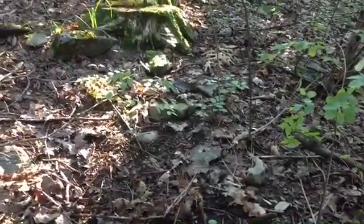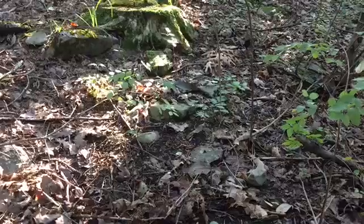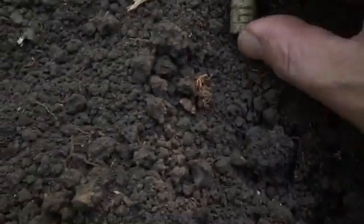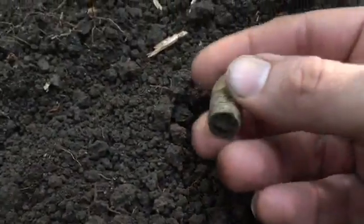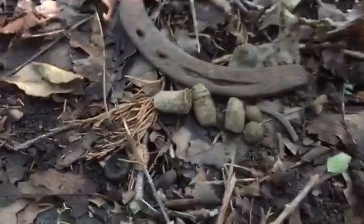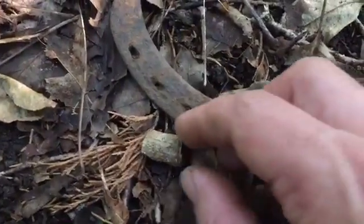Well, here I am, July the 2nd. It's still hot, but it's not as humid as it's been. I dug a real good bullet here. Good three-ringer. I think it's a 54 caliber. Find a lot of those in here. I dug a few more here, a few more fired ones.